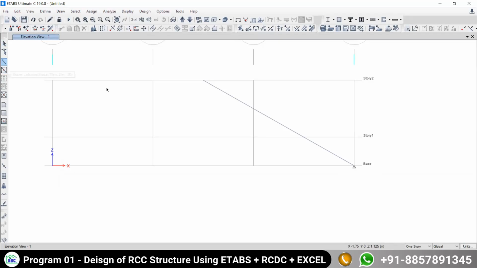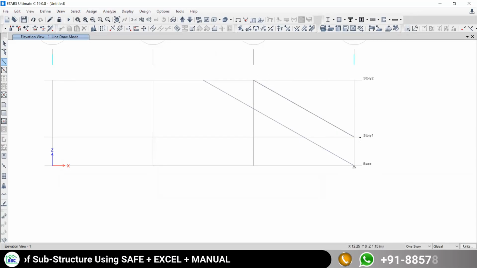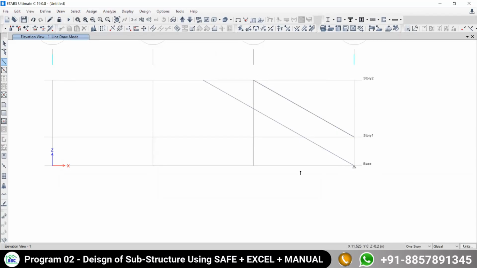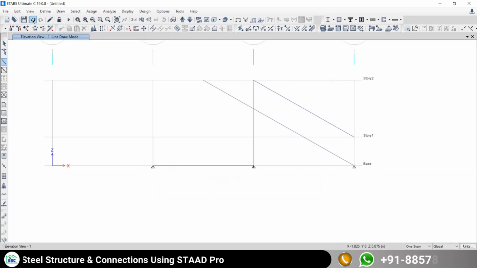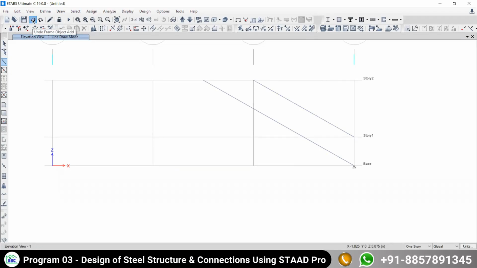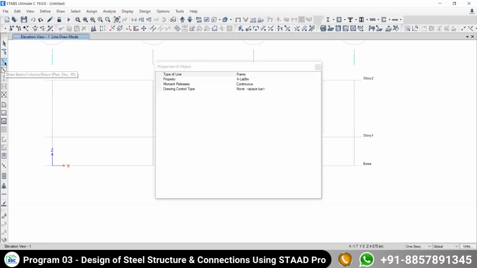If I'm trying to model from here to here, no support assignment will be there because it is the story level. Whenever you take the line at the base, the software will assign the support. Understood or not? Yes.